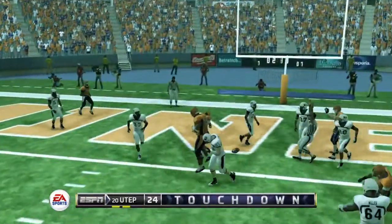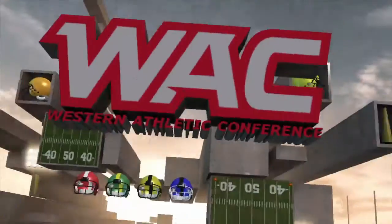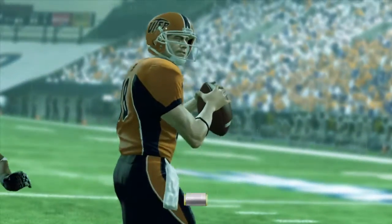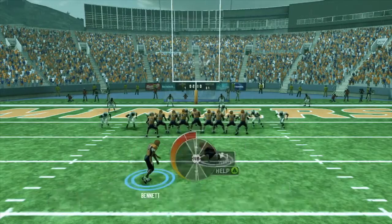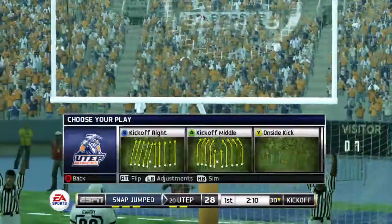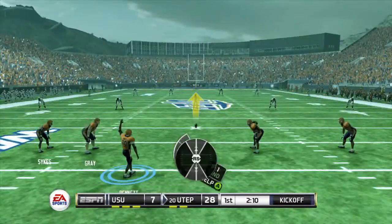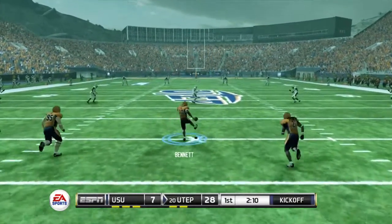Dumps it across the middle, caught for the touchdown. And so he found his receiver for the score. And the closer you get to the end zone, the more difficult it becomes to throw the football because the field becomes much smaller to work with. But they did a very nice job there to come up with the touchdown. It was an 8-play, 62-yard drive, and it results in a touchdown. So the score now, 28-7.